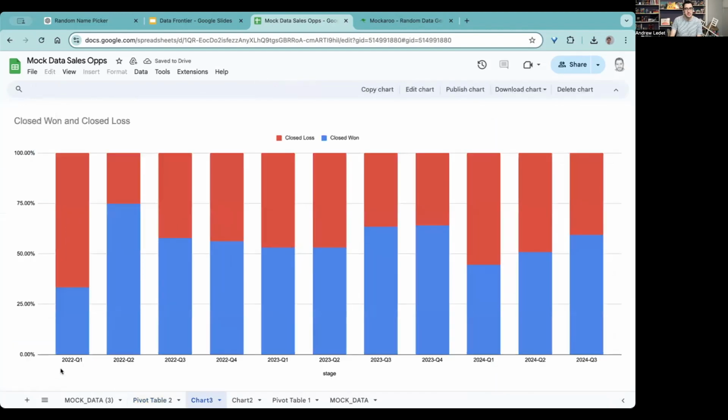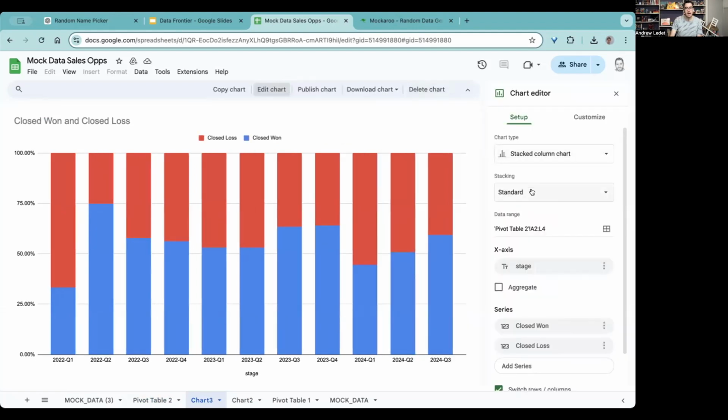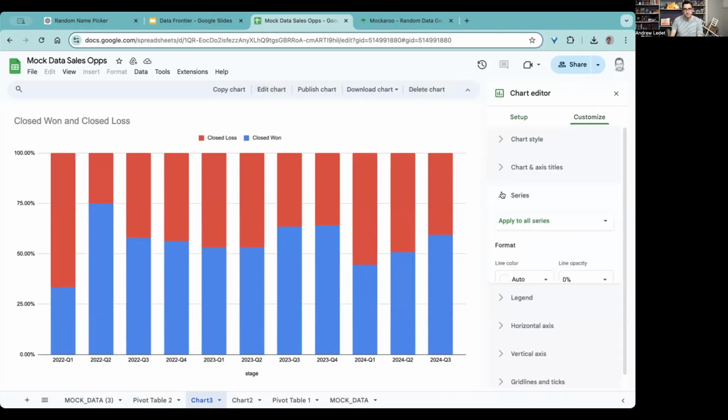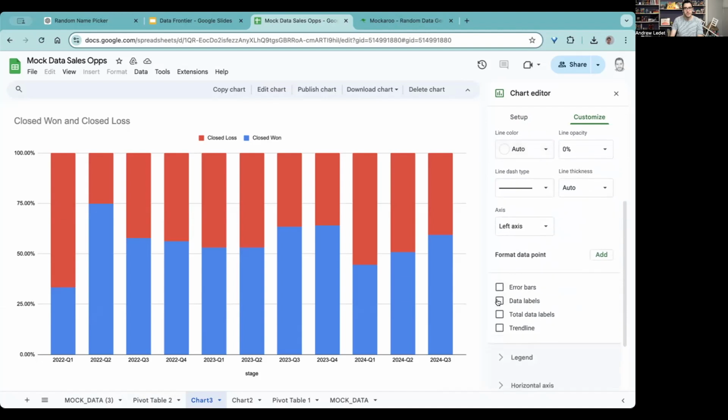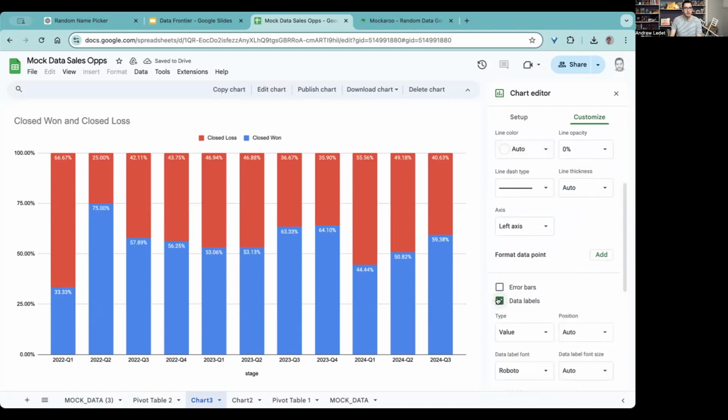By quarter, so this is left to right, older to newest. You see that it's kind of varied up and down over time. This type of chart, if you wanted to change it, I have the standard stacking, so everything is out of 1. The max you could possibly have is 100% of the 1, win plus loss has to equal 1. If I wanted to add data labels, I can do that. And now we see that the percentage over time has swung relatively, started quite poorly at 33% win, then surged in Q2.